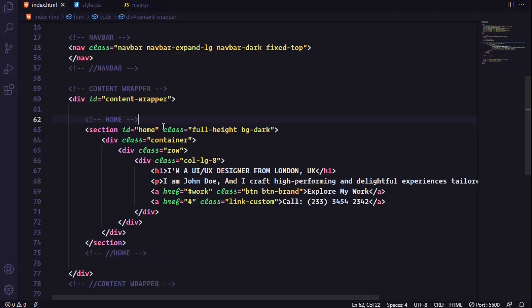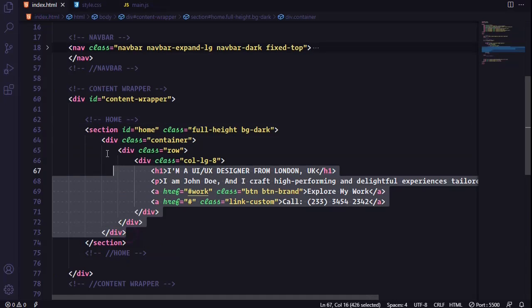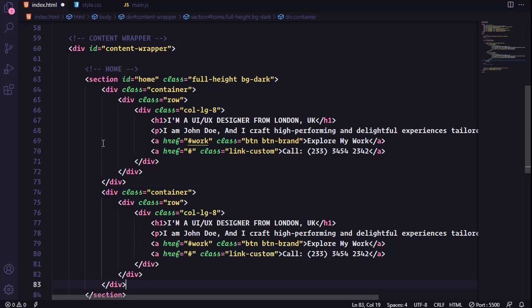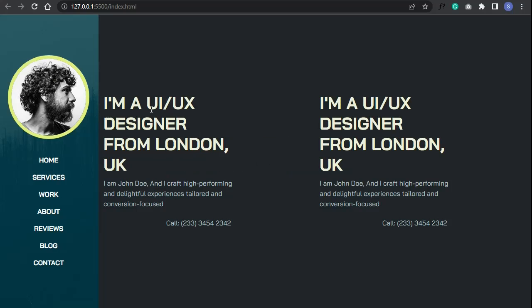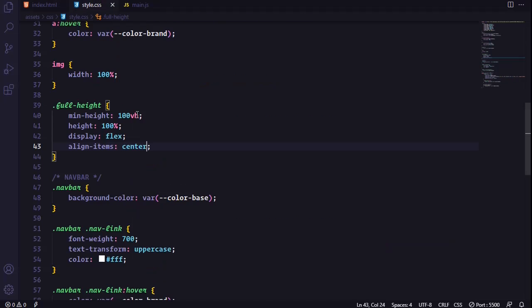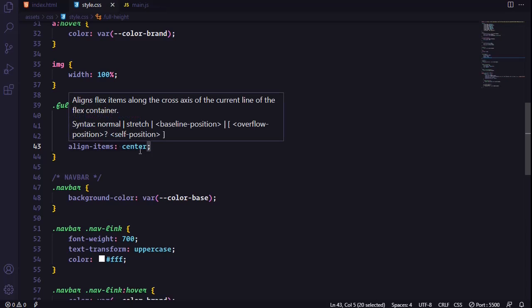but if I put another container here, so let me just put another container. So as you can see, this is displaying horizontally. It's because the default property for the flex is row. So I'm gonna change that. I'm gonna remove this.